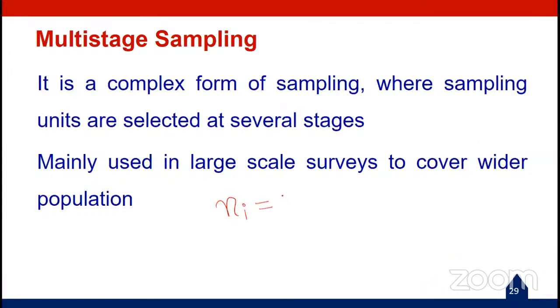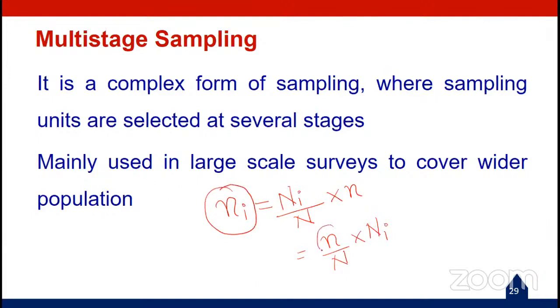So we can select ni = (Ni by N) into n. Here ni is the number of individuals to be selected from the ith stratum, n is our sample size, N is the total population size, and Ni is the size of the ith stratum population.